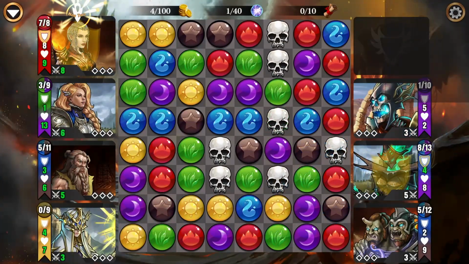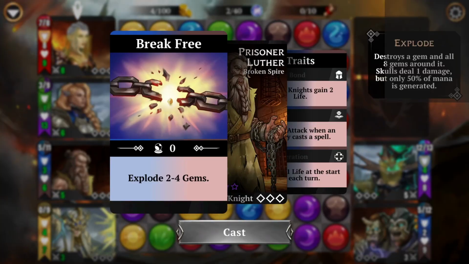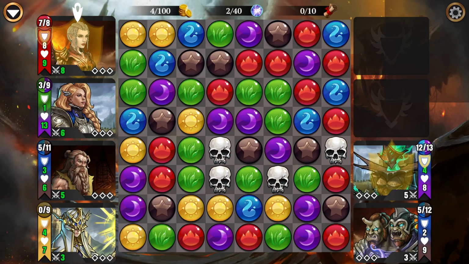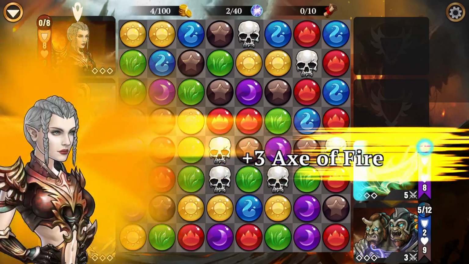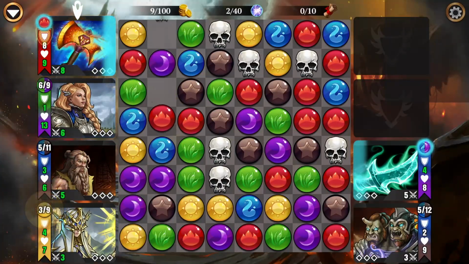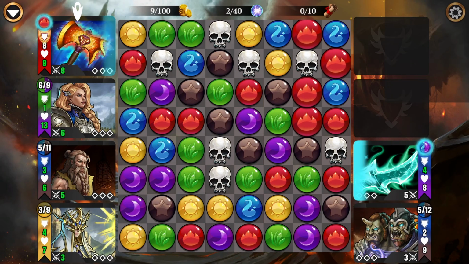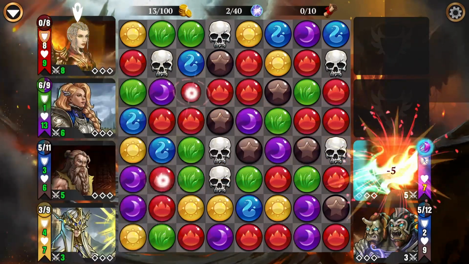I usually like to protect my strongest warrior and kind of work my way down the list. Mostly because with Prisoner Luther and Eleanor, I feel like they're more on the defensive side, which destroys what I would call gems. I know they're not gems, but that's what I'm calling them. They destroy gems, which helps give your players more attack points. So that's generally where I go with this. But I mean, it just depends on what you want to do for your team.